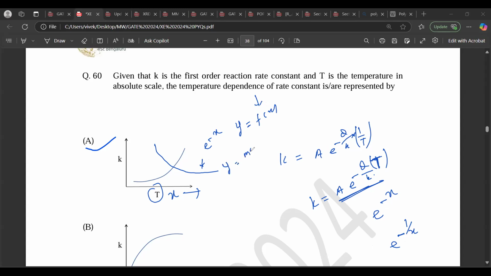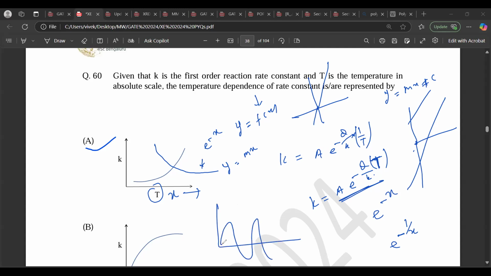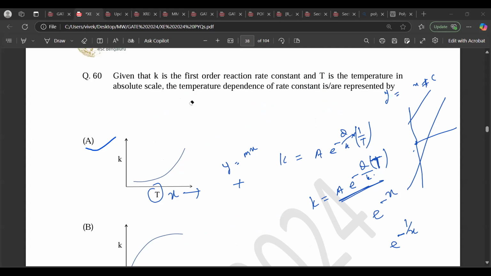If it is y equals mx, what is the graph? This is the graph. If it is y equals mx plus c, depending on whether it is a positive intercept or negative intercept, this is the graph, or this is the graph. If it is a sinusoidal curve, what is the graph? If it is sin x plus 50 degrees, how does this curve shift? There are many things involved, but at this GATE level I won't suggest reading all of those. But at least for the formulas that you know in your GATE exam preparation, you should know how their graph is plotted, right? This is the understanding you have to develop, otherwise it's difficult.